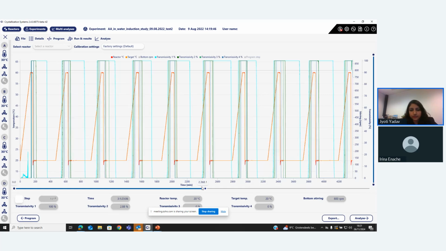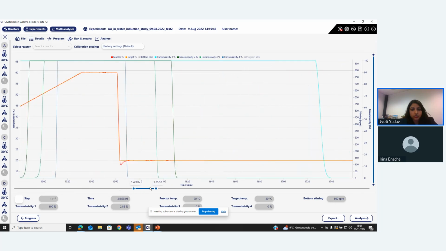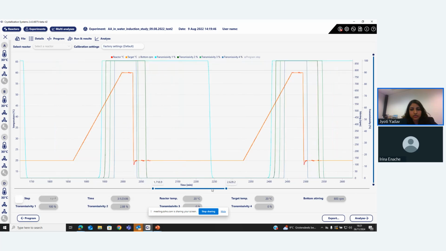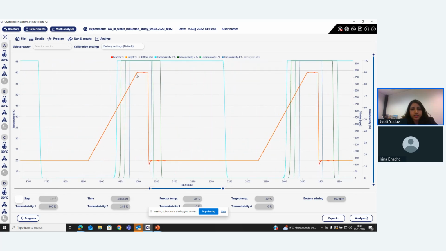I can zoom in from here and see exactly how the induction times are measured. So if I see this step, increasing the temperature, maintaining at the same temperature, then sharply decreasing and maintaining again, I get my induction times here, and it depends upon the supersaturation. For vial one, the supersaturation was less, so it took a long time to start the nucleation. And similarly, with the increase in the supersaturation, it took less time to start the nucleation.